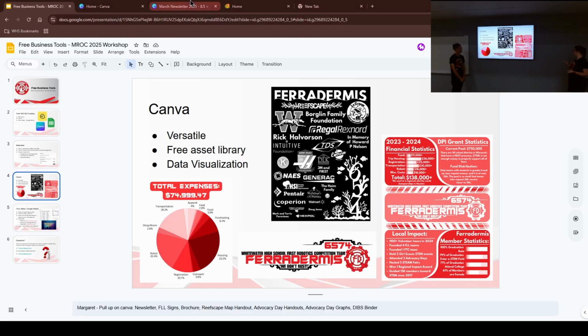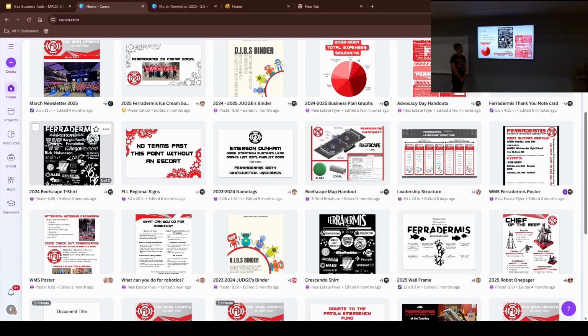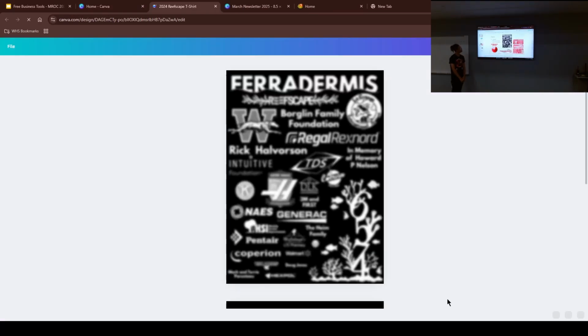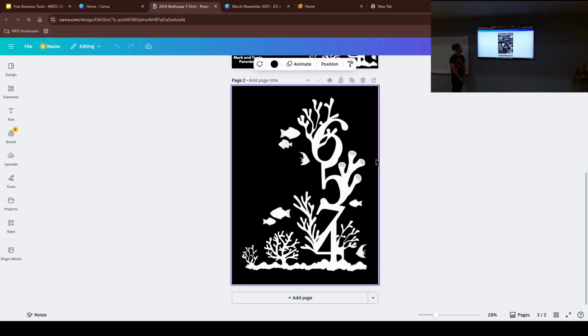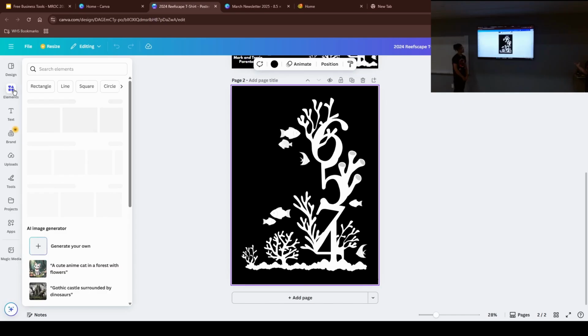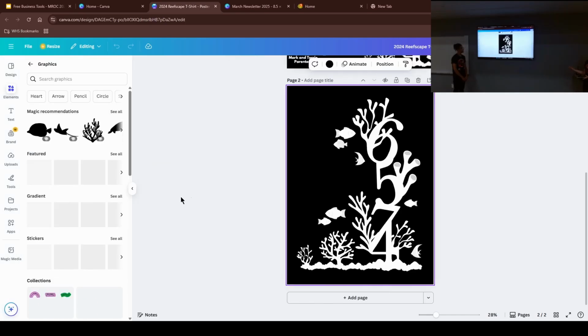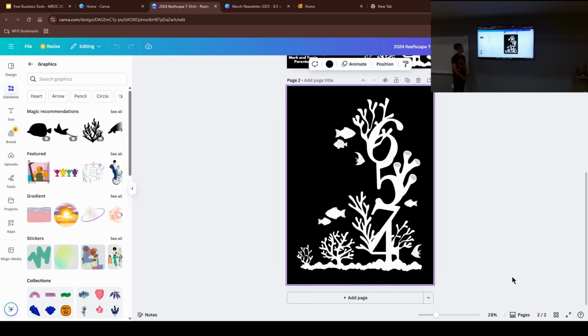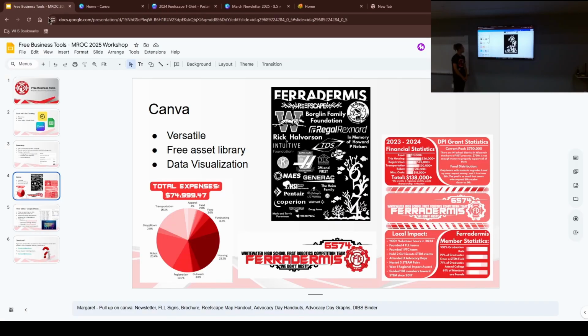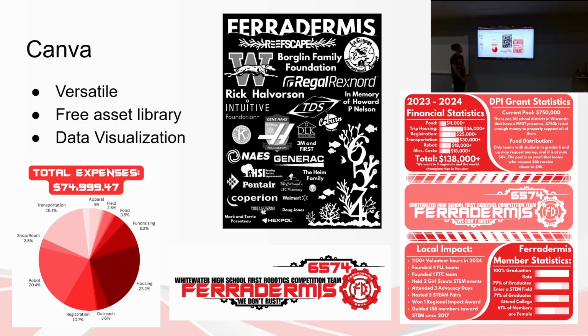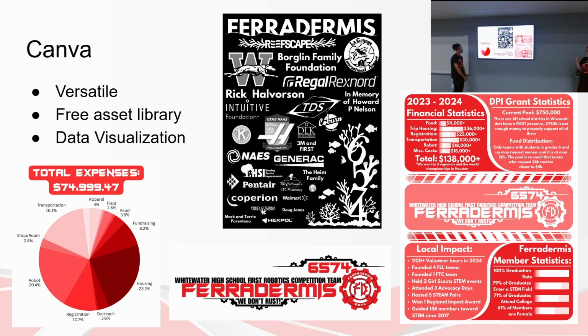One of the things that I am also really fond of is the free assets. These are all free applications, but with Canva, it gives you access to a library full of different graphics. So you don't need to go through the process of getting permission to use a specific image or graphic. It has an entire library of elements that you can find. You can find graphics, you can find pictures, and then you can use them without having to go through the harder parts of it, I suppose. Which is very beneficial for a team like ours where we need to do stuff with branding. All of the gears that I use in our branding, free asset library.